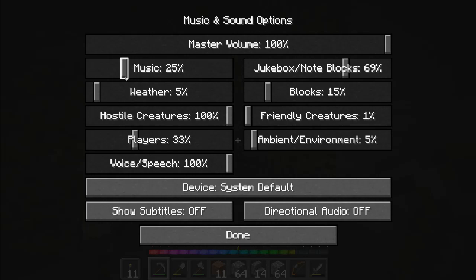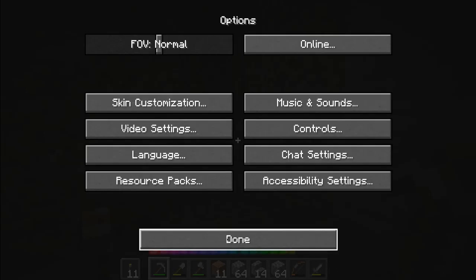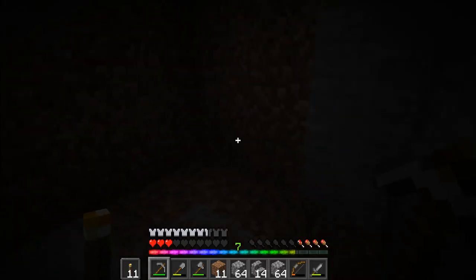Music, actually turn that down a little bit because it was getting a little loud a couple times for me. Go ahead and put that at 50. Blocks, pretty quiet. Friendly creatures, not completely silenced, but still pretty quiet. Okay, I think that's probably good. Hostile creatures, you can turn that down a tiny bit. Still don't want that to be pretty loud, so I can hear all the evil bad things that are near me.